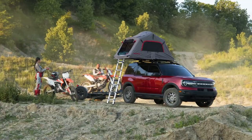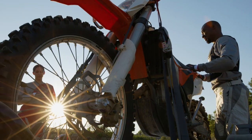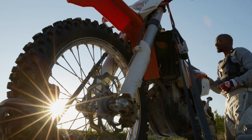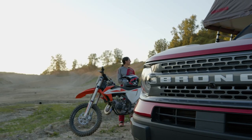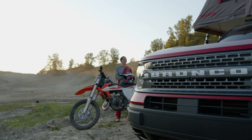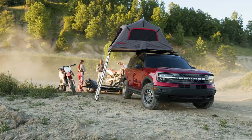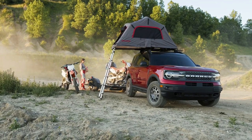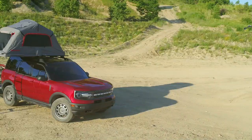I've got to find out what the tow rating on all these are. It's usually not really high, and I like towing with four-door things, not the two-door. There just don't seem to be options made for trailers in the two-door versions of any of these, like the Bronco or the Wrangler or anything. But we'll see what size of trailers you can pull, and of course I'll be pulling trailers and get my hands on these. Kelsey's looking forward to it.